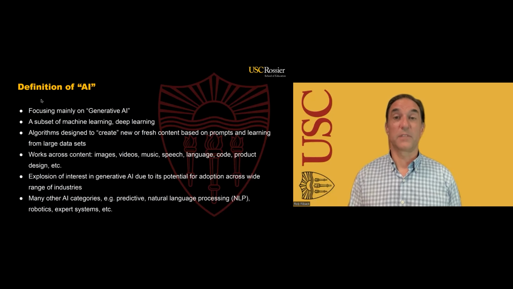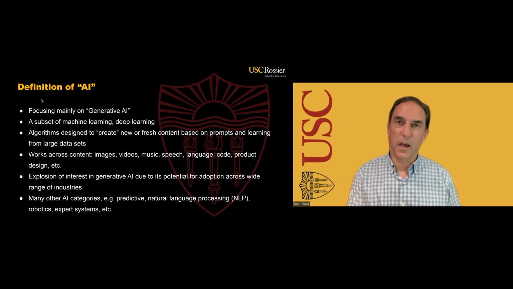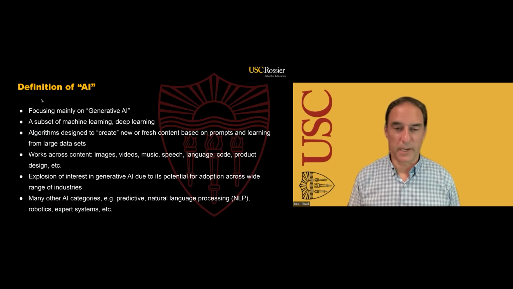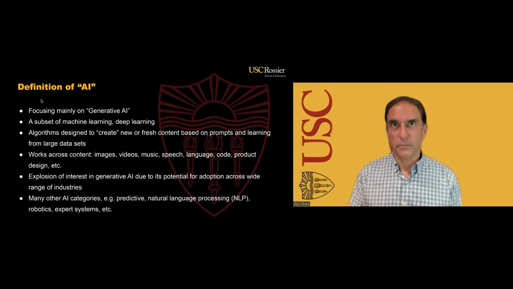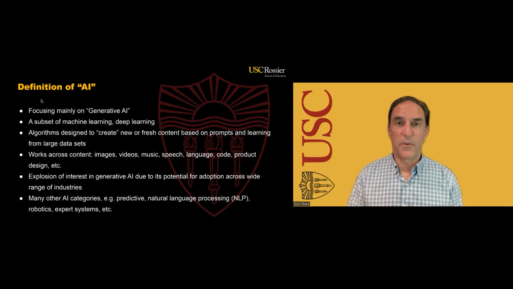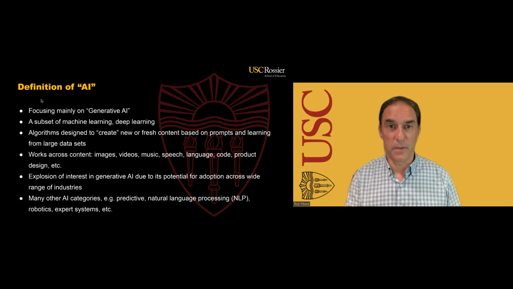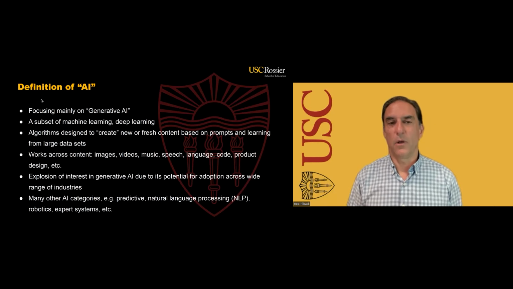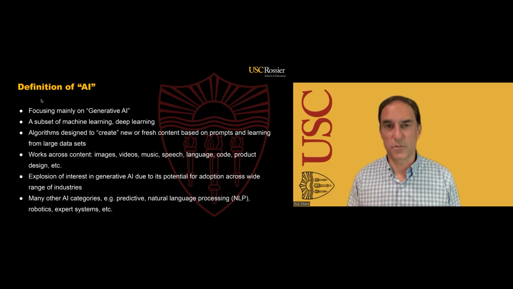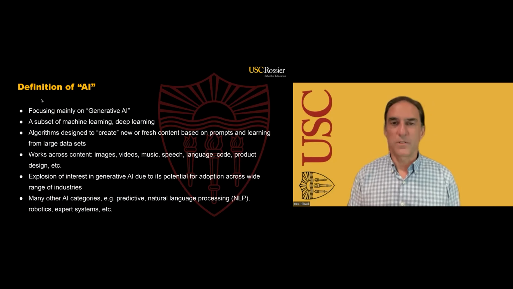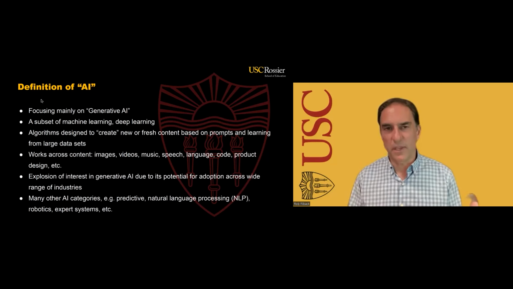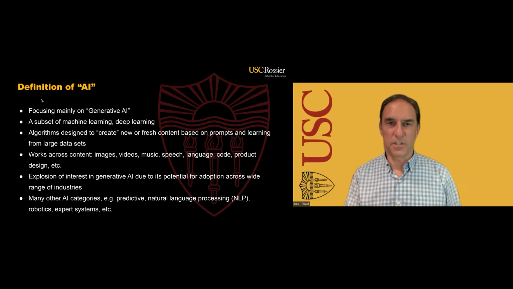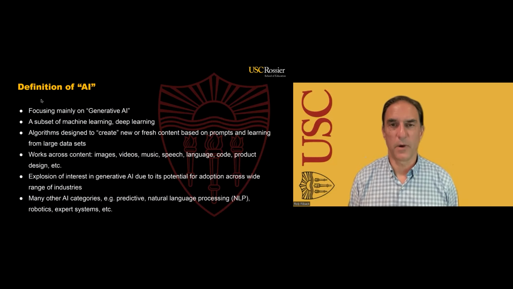One of the reasons why there's such an explosion of interest right now is because, unlike a lot of the other forms of artificial intelligence, whether it's predictive or natural language processing, expert systems, you name it, the list is very long, generative AI is being used in some applications that are very accessible. They're out there in the real world for people to use and try. Many of them still have free versions that people can try out. And so we're seeing an explosion of interest, an explosion of trial and application around this notion of generative AI. So when we're talking about AI and TESOL tonight, we're primarily thinking about generative AI, but it does touch on and overlap with some of the other areas as well. I just want to make sure we're clear on this notion of generative AI and how that plays into some of the more recent tools and applications that are so popular right now in the press.